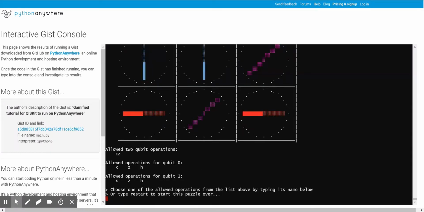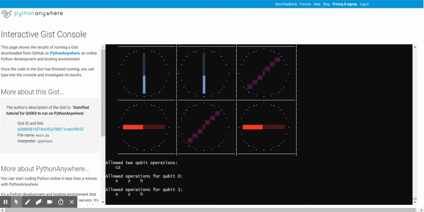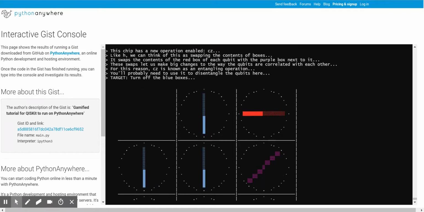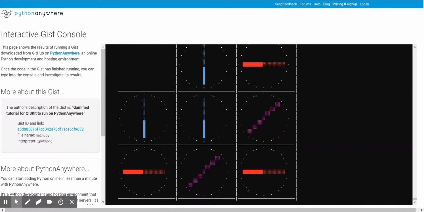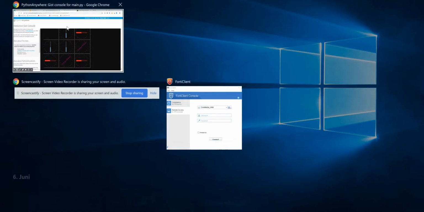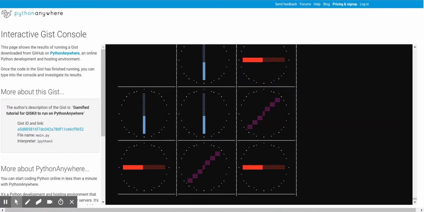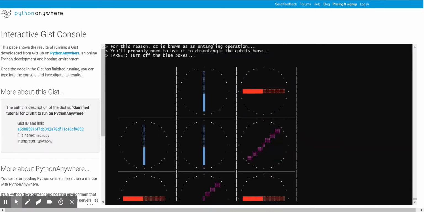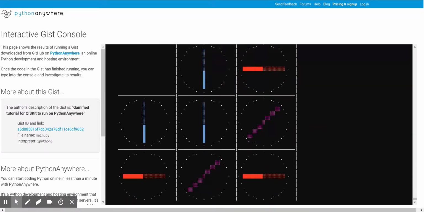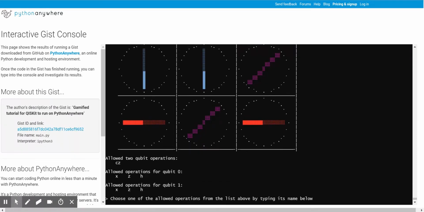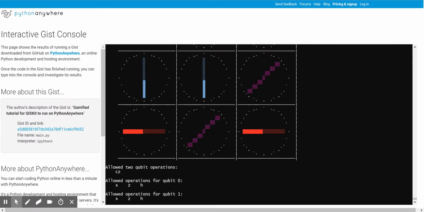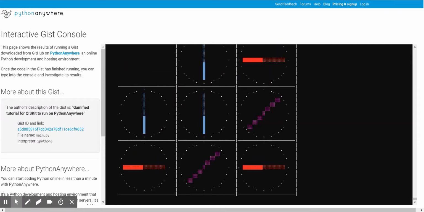Okay, let's see what we have. Turn off the blue boxes. Why can't I just use Z and H?